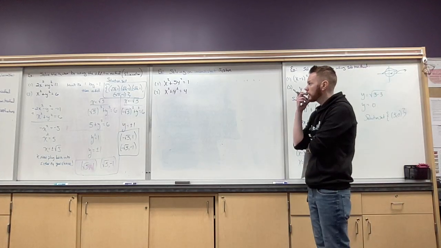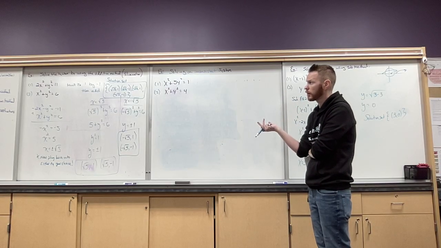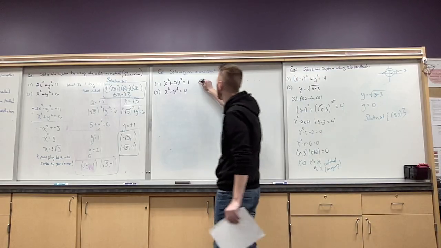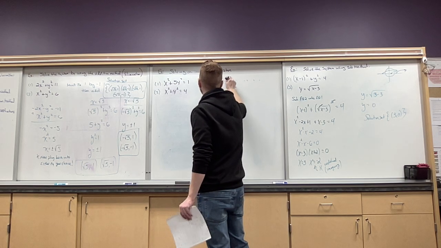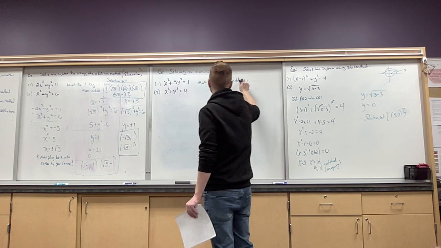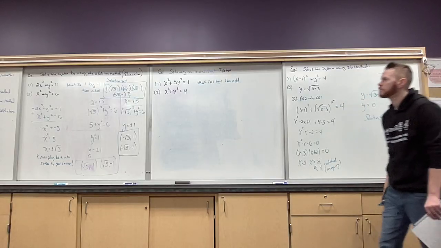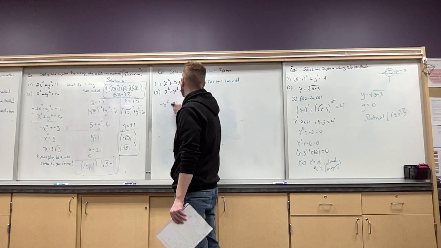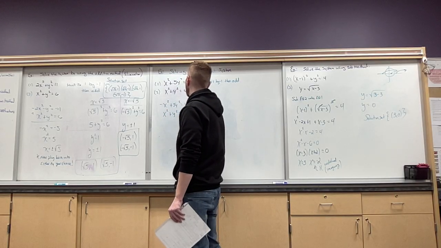Alrighty. Now, looking at the prior example, again, I'm going to eliminate a variable, and it looks like x squared would be the easiest to eliminate, right? So what I'm going to do, I'm going to multiply equation 1 by negative 1, then add them together. So that's my goal. This is now going to be negative x squared plus 5y squared equals 1, x squared plus y squared equals 4.